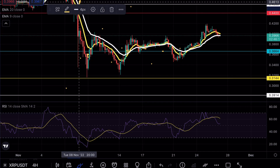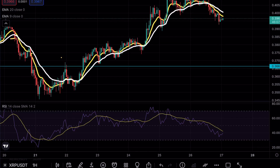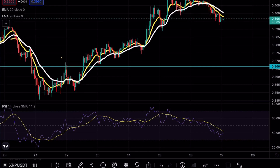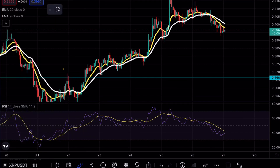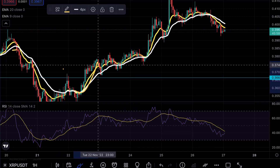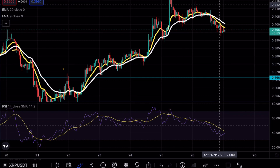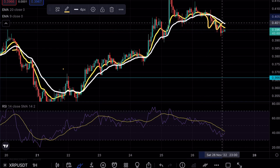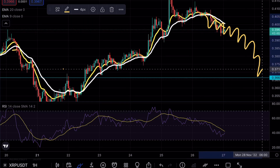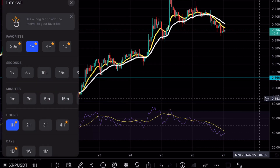Looking at previous price analysis, we saw a beautiful move before having this massive move to the downside. Looking at the hourly timeframe, number one being the fact that we are below the exponential moving averages — but in terms of a fakeout opportunity there are still quite a few factors to keep in mind. We were in this beautiful move to the upside using these exponentials as support as we were laddering up, but now we have a clean break to the downside. We are rejecting the exponential moving averages as resistance and slowly coming back down, so we could definitely be looking for another retest of 36 cents.